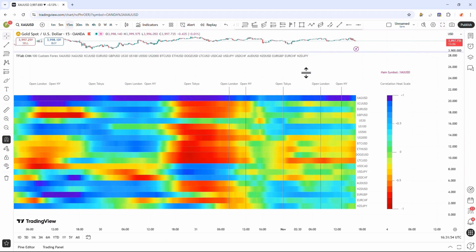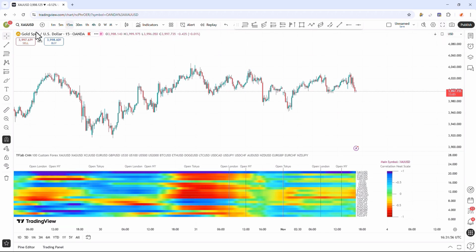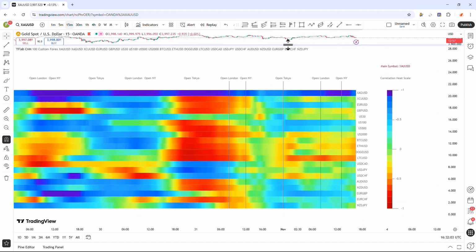Here we can see that the gold symbol is in a downtrend on the 15-minute time frame, and the silver symbol also has a positive correlation with this symbol. And this indicates that the silver symbol is also currently in a downtrend and is correlated with the gold symbol. But here we can see that the Litecoin symbol, shown in orange, has a negative correlation with the gold symbol, with about a 30% correlation. So as much as the gold symbol drops, the Litecoin symbol is currently rising.